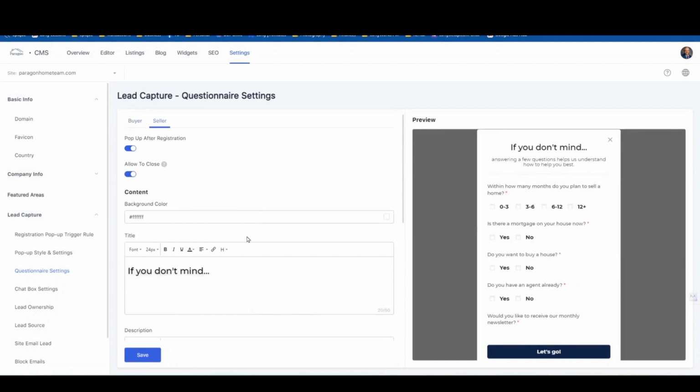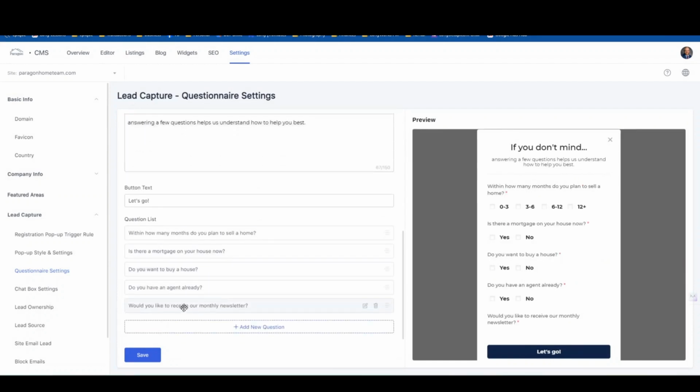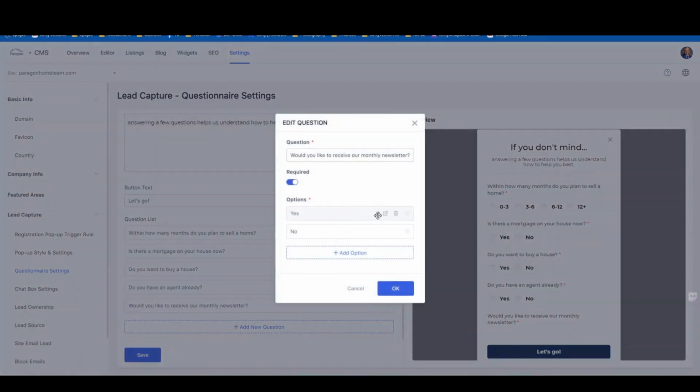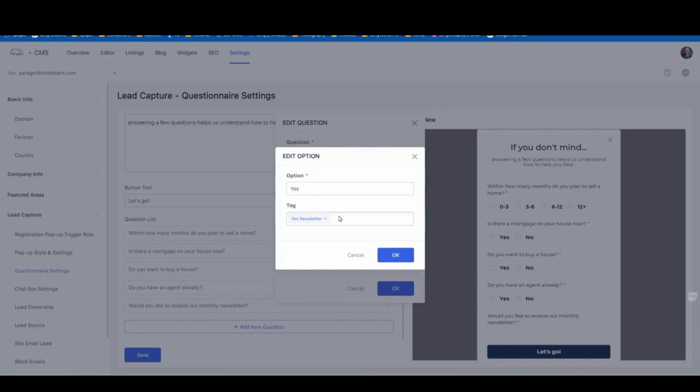That's for the buy side. Now the sell side has the same thing, so make sure you create that. I changed the wording a little bit different there. You can make it match whatever, but I just wanted to show you the details here. It is the same here, so I don't have a separate newsletter for buyers and sellers.